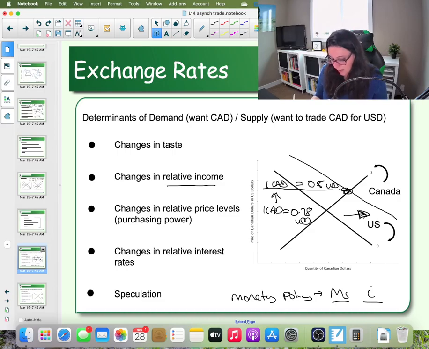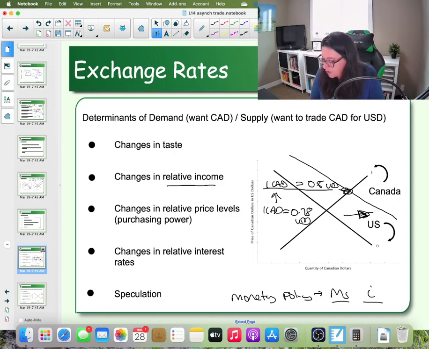Now here we have changes in relative prices. Well, we're going to buy from whomever is cheaper. So if the US experiences more inflation, then they would prefer to import more goods from Canada than buying them domestically. So let's say they decide to buy more from us. They decide to buy more from us because our prices are lower. They will need to exchange those US dollars for Canadian dollars, increase demand for Canadian dollars, will cause the Canadian dollar to appreciate, to gain in value relative to the US dollar.